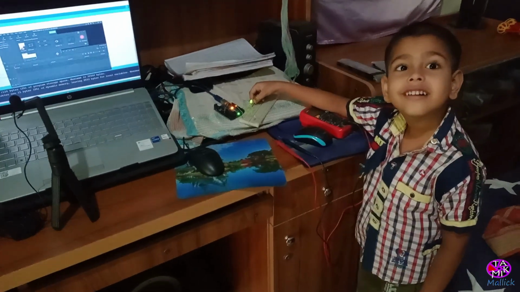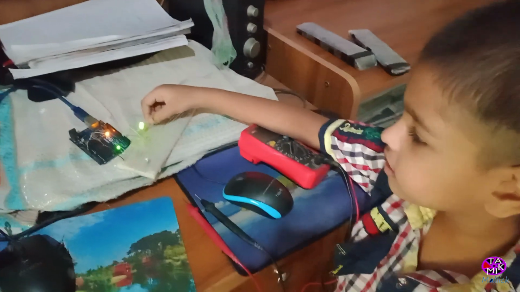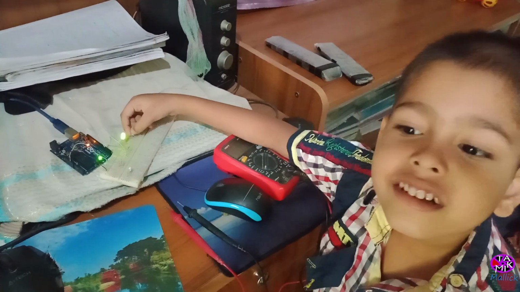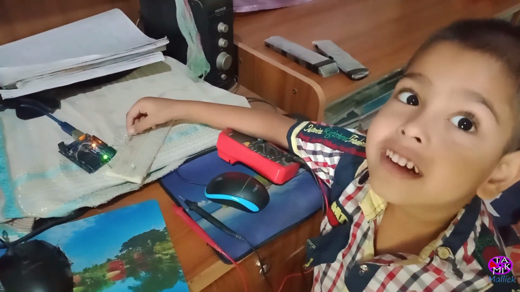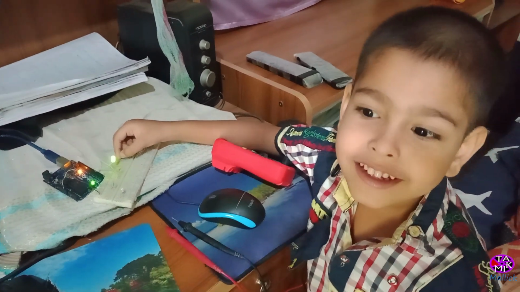Nuraz will help us show the hardware. Okay, Nuraz, press the button. Oh, it's working fine. You see, that toggling is working perfectly.